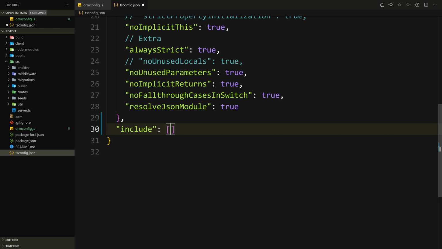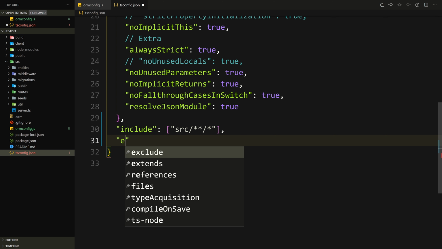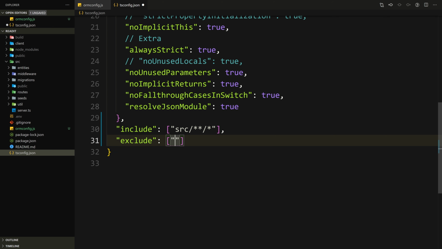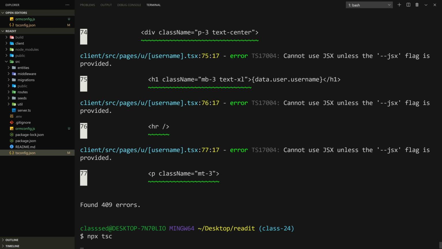So let's go to the tsconfig, and outside of the compiler options, we can add an include and tell it to look into source/**/*, so that everything inside of source will be bundled or transpiled. I keep saying bundled. And here we'll say exclude, and node_modules I think is excluded by default, but let's just be explicit. So here we'll put client as well so that it ignores the client directory, because that will be transpiled separately. So now save that and run npx tsc again.